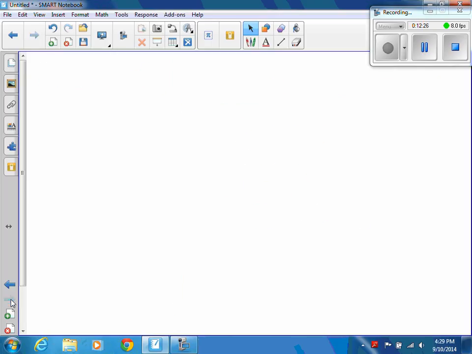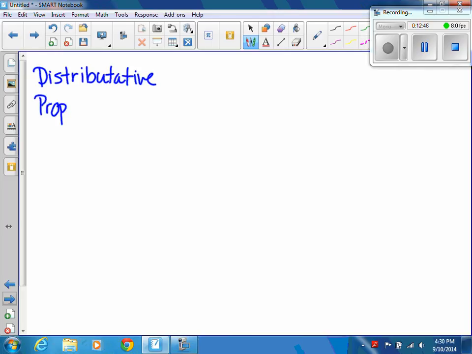This last property, I think, becomes a little more difficult for folks because this is a fairly new one. It's something we're going to be using a lot as we solve equations. This is distributive. So the distributive property, the key thing with this is literally to think of the word distribute. If I'm distributing something, I'm giving it to everyone. If I'm distributing papers in the classroom, for example. So I'm going to have 4 on the outside and something on the inside.